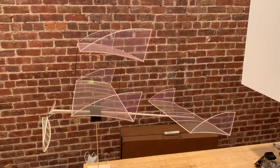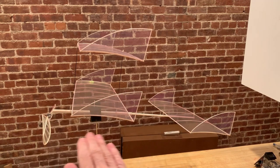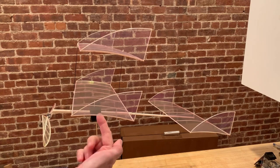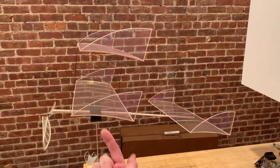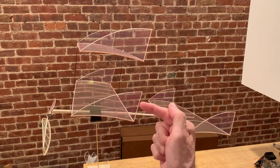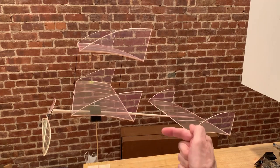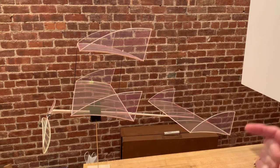I've been reading up a little bit about tip plates and tip winglets - they're a little different - and their effects on drag. That's what motivated me here. Just to give you an idea, when it's flying, the air is going over the top a little bit faster than under the bottom, and so there's some upward pressure. Now you've got to realize there's pressure here, but when you get to the tip - pretend the plate wasn't there - it's going to go this way. The air is going to go up because there's that upward pressure. It's going up and it's going back because the plane is moving forward, and then there's air coming off the wing.